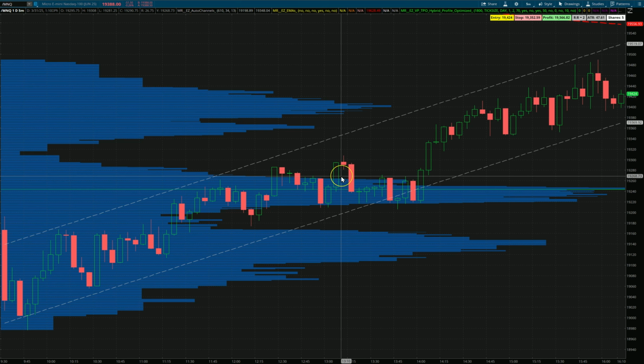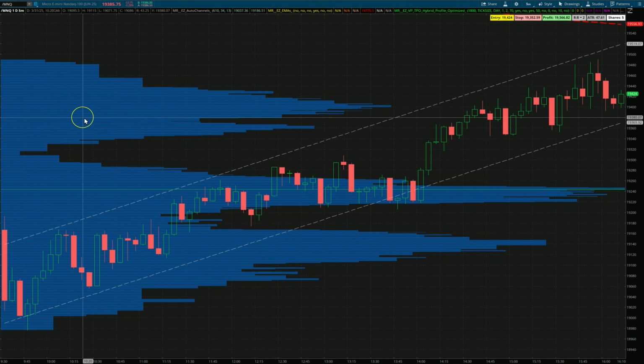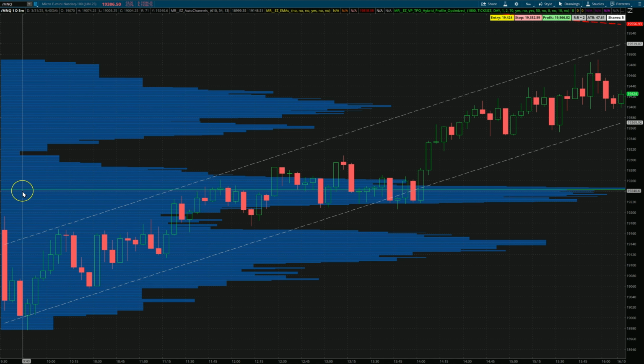Well, one thing is, on the other charts we were looking at, volume was coming from the bottom. And here volume's coming from the side. So this is volume over time, as opposed to volume for volume's sake. And what's it showing us? This thin green line is what's known as the point of control, and it represents the highest volume on the chart.